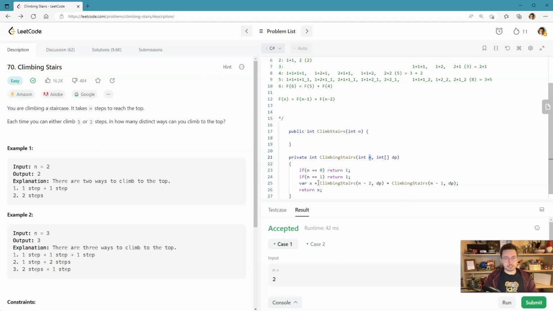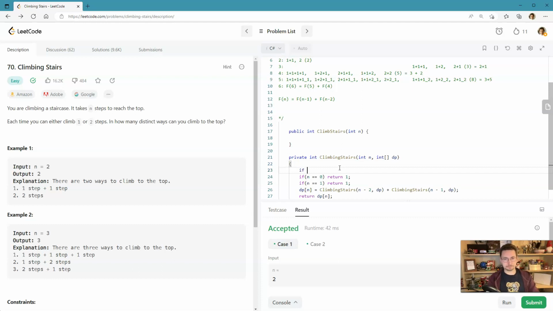Because during our binary recursion here, we can execute this function with this argument many times because of the nature of our binary recursion. So what we're going to do here is to store this temporary result in this array, and we will return it after calculation.